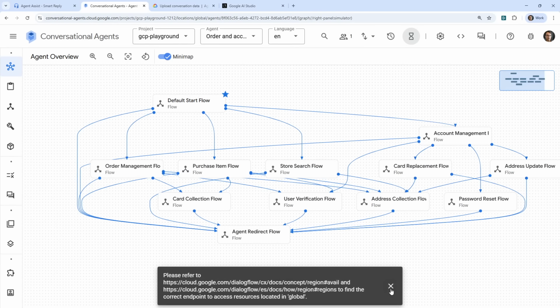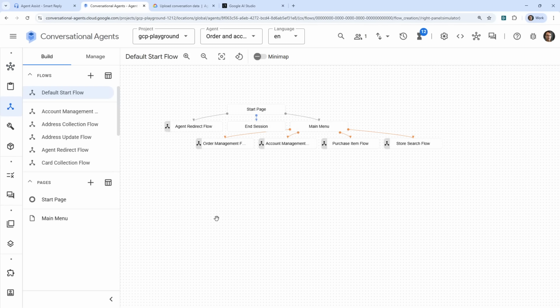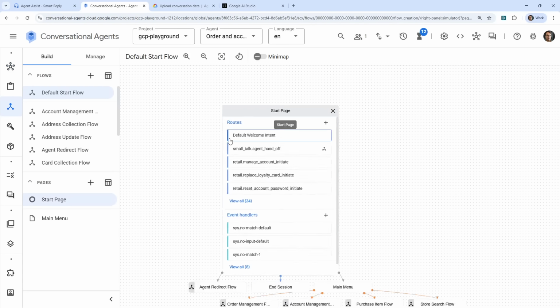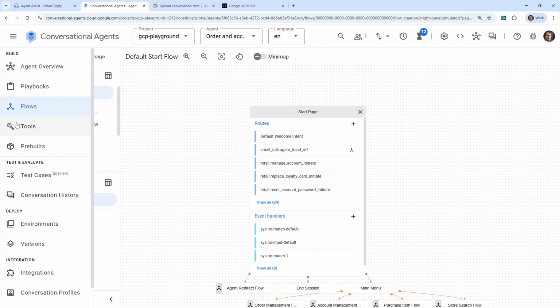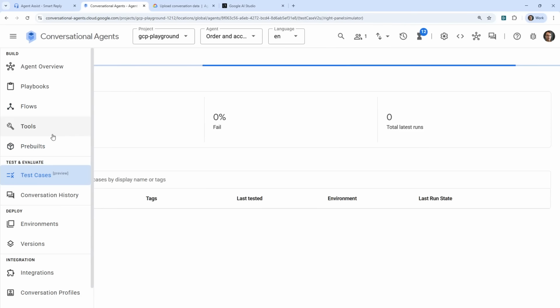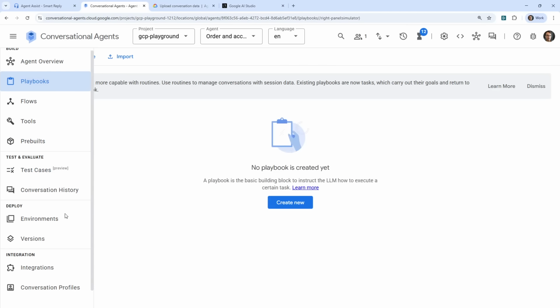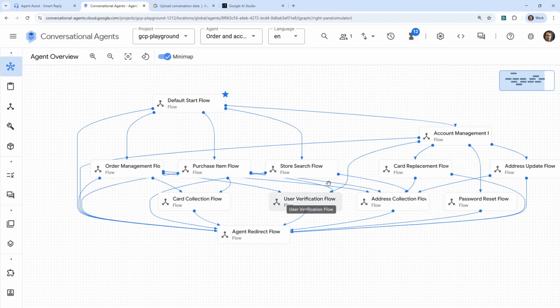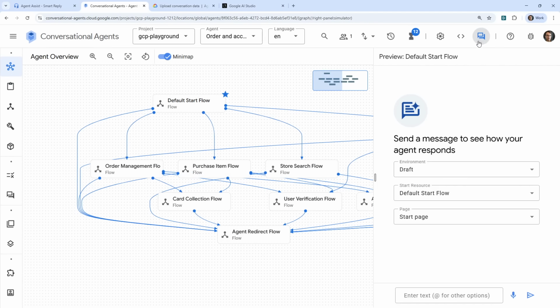I'm not sure why it wouldn't let us do it, but as you can see, you click into here, that has flows, you can click into there, and configuring this stuff is really, really complicated. There's probably a way that we could test this. Again, it's been a while. This is not a new product. This product's been around for a very, very long time.